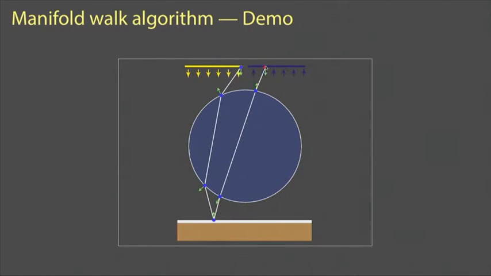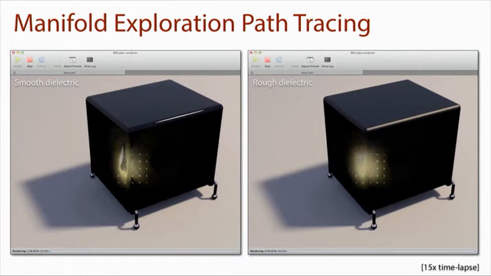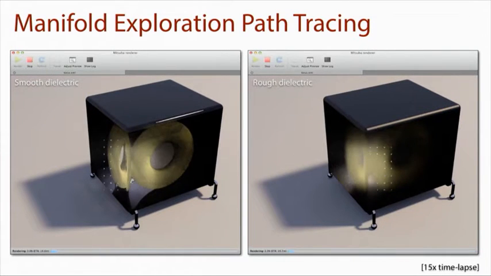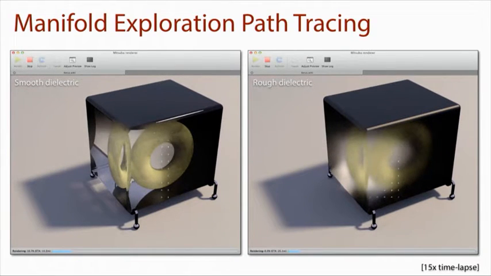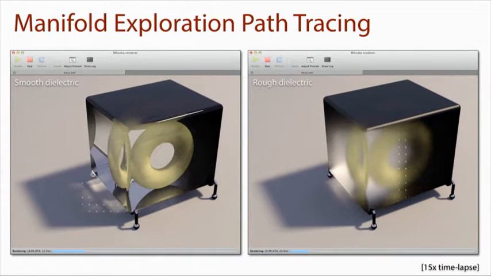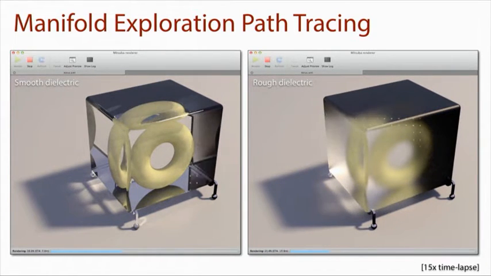Here's just a short video of what that looks like in practice in an actual algorithm. We still search with brute force for light paths in these little squares, but then you can see that bigger portions of the image suddenly light up. They become brighter because we were able to explore the neighborhood of these light paths. So we amortize the cost of this brute force search. And it works also for rough dielectrics, but I don't have time to go into that.